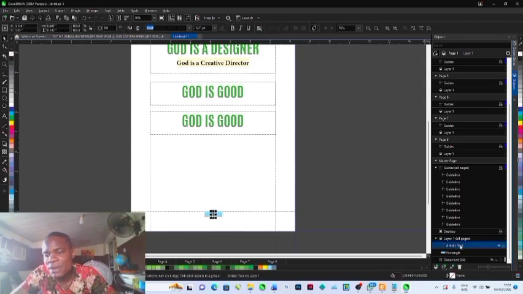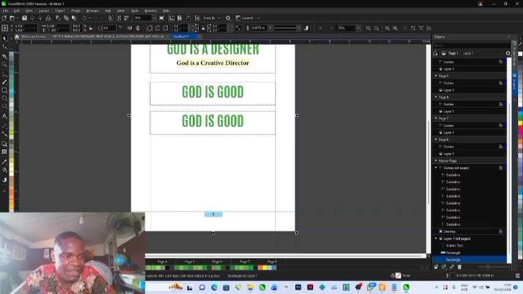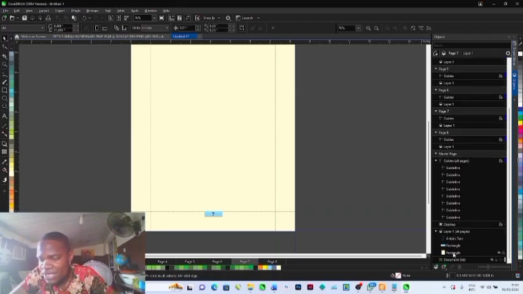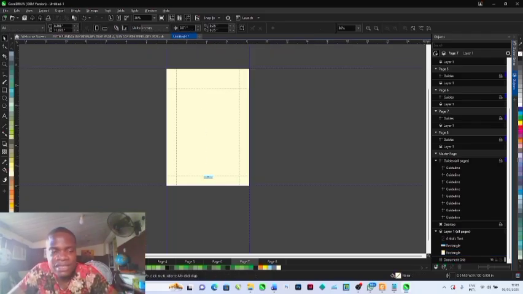So let's say I'm adding a background. I'll click on that master page layer, then double click on the rectangle. Let's just use a pale yellow, and when you watch in all pages, it's still the same pale yellow. Now in this master page you can arrange the order. The background is on the bottom, while the page number is on the top. If I take this background to the top, the number is gone, the number will be below it. So make sure your background is under so that you will see other things.